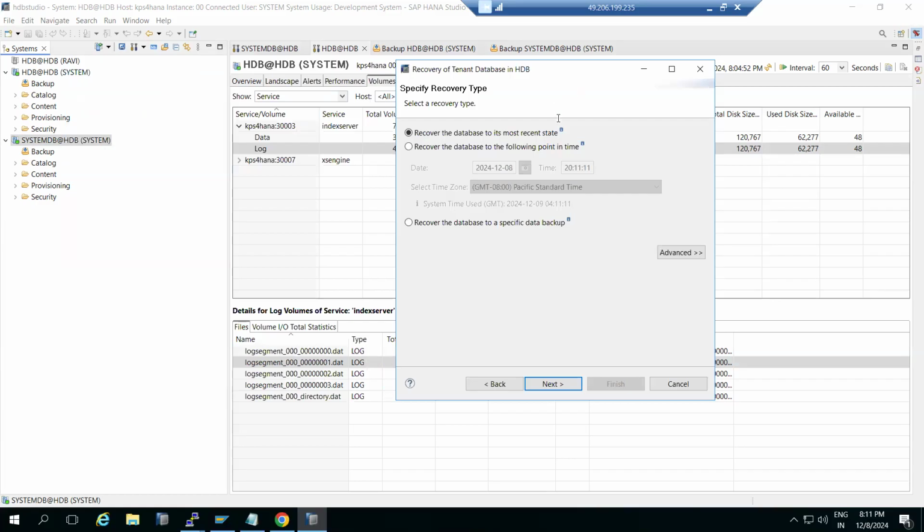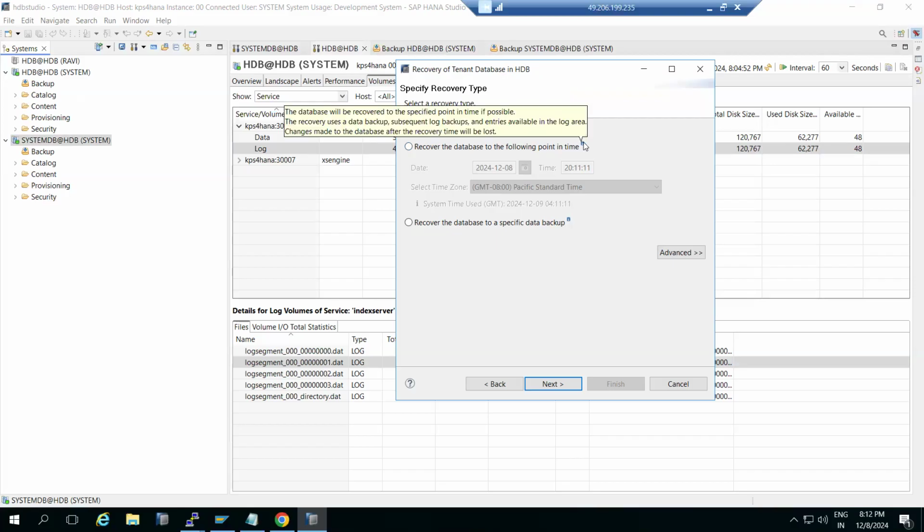If you see the information here, the database will be recovered as close as possible to the current time. It uses the latest data backup, subsequent log backups, and entries available in the log area. Entries available in the log area means entries which are not backed up. Changes made after the recovery chain time will be lost. So the database will check the most recent state available in the data backups, log backups, and the log area, and that will be recovered.